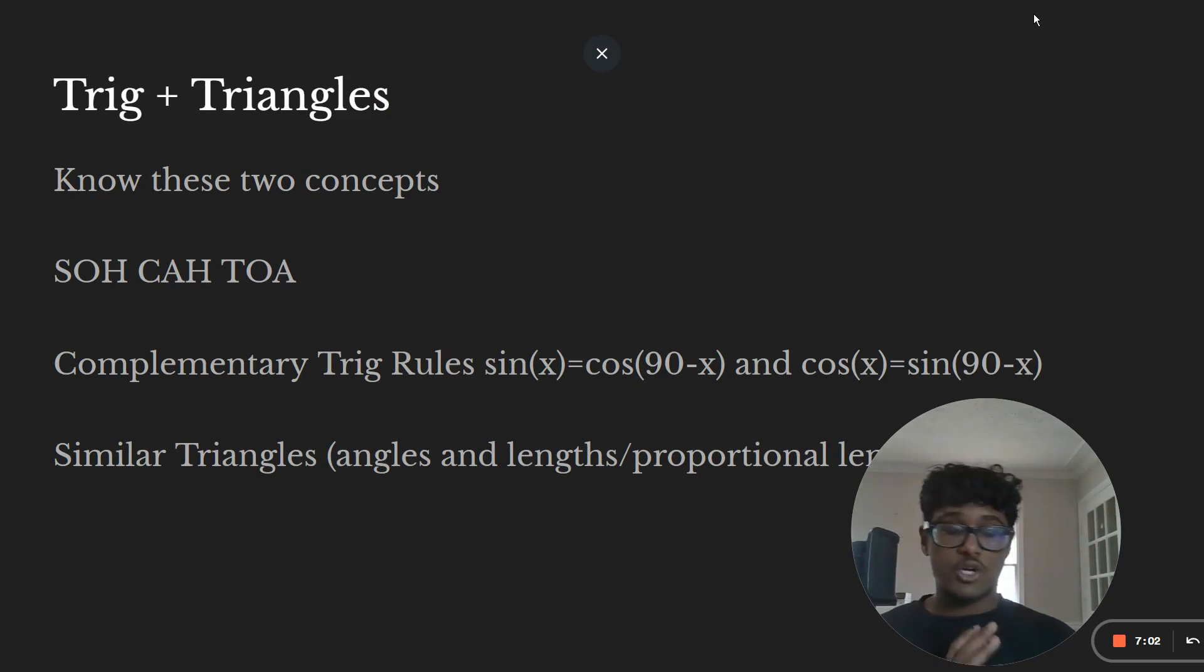Now trig and triangles. You're going to need to know these two concepts like the back of your hand. Like SOH CAH TOA is something you have to completely memorize. And if you don't know what that is, just literally look it up and then Khan Academy has a full thing on it. And I want you to just go through that because that's very essential to know for the SAT. And the complementary trig rule, that sine is equal to cosine 90 degrees minus X. It's basically they mean the same thing, except they're proportioned differently. Like if you just rotated which angle you're talking about and just did cosine, it would equal the same thing because it's on the same triangle.